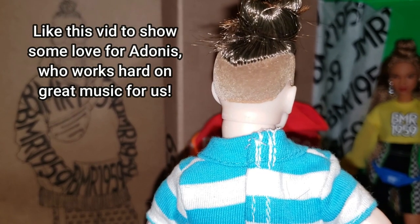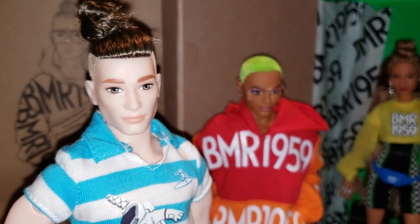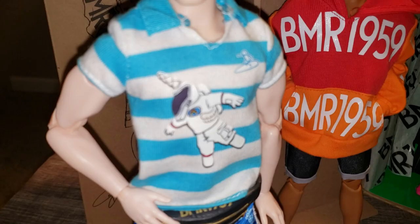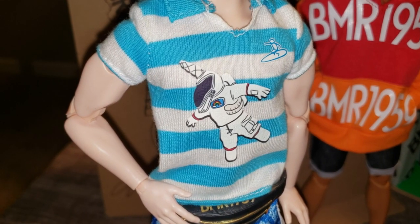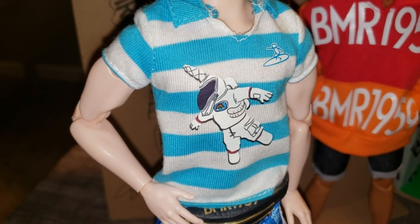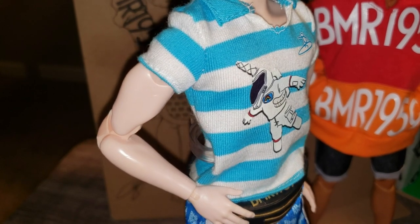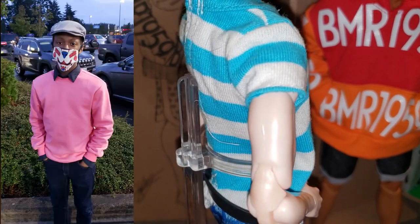And the clothes, I tried his hoodie on my other doll just to see how it would look. I like those colors on him. They look kind of cool. But instead I changed him into a short sleeve shirt that seemed to match his pants a little bit better. And the shirt that he's wearing is one of Gino's designs. So you can definitely go and check out Gino's artwork over on his page. He made me some custom stuff.